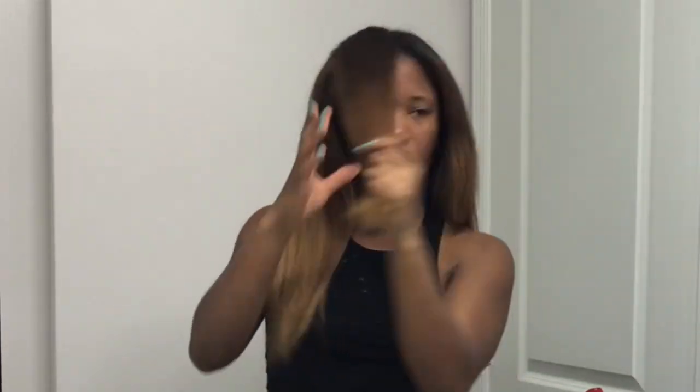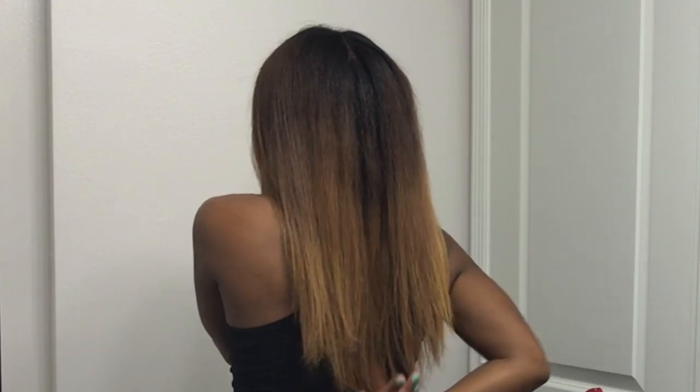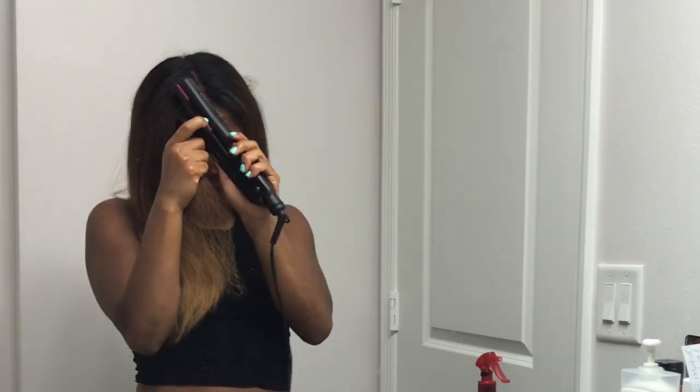This is my blow-dried hair versus the straightened hair, and you can tell the blow dryer did a very good job. I'm on my last piece of hair and I'm looking at my ends — I need to trim them. I do trim them off camera, which I know I should have shown, but I basically just clipped straight across and trimmed wherever it really needed it. It actually wasn't as bad as I thought. I'm taking the rat tail comb and chasing the flat iron with it. Some people use a bristle brush but I didn't have one on hand — I hear it works well though.